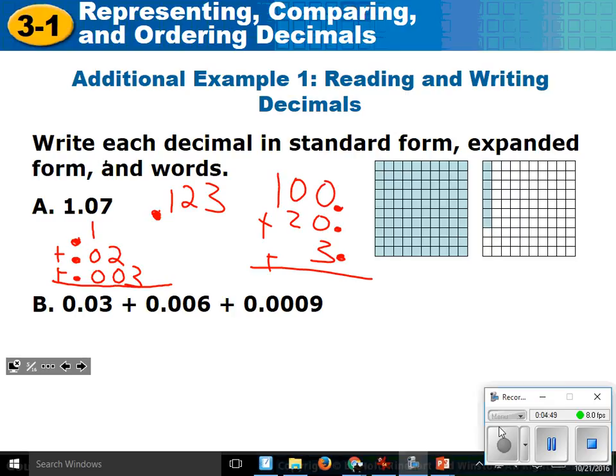That's the easiest way that I can explain it to you. Notice that there's only one number in each one of these lines that is not a 0. If you have two numbers in each one of these lines that's not a 0, you did it wrong. Every single time you do this, notice when you did the regular expanded form, there's only one non-zero number in each one of these. That's what expanded form is. Only one non-zero number in each line. Okay.